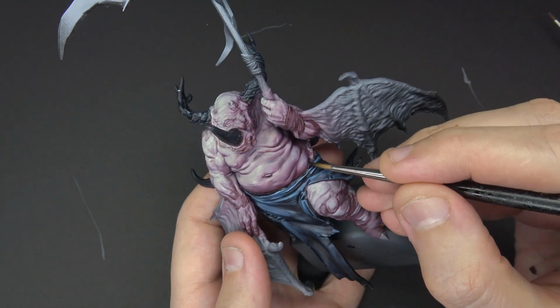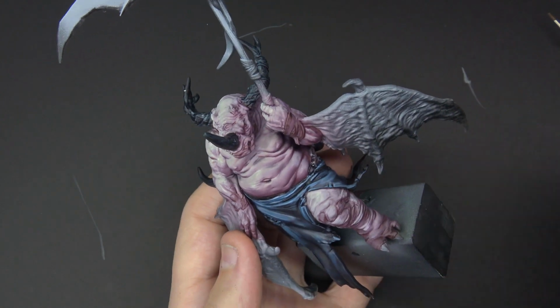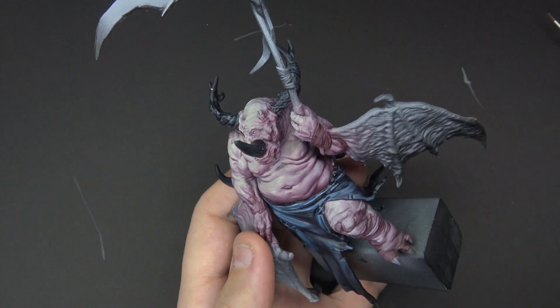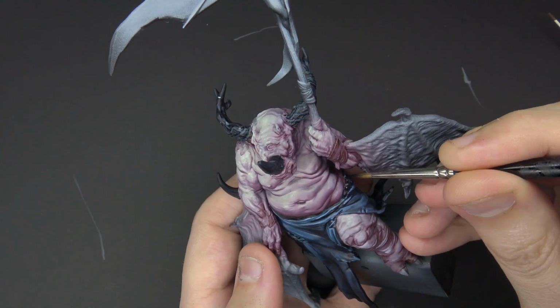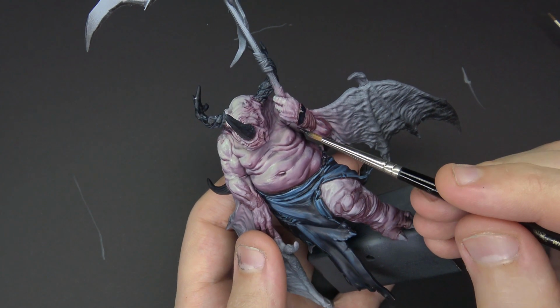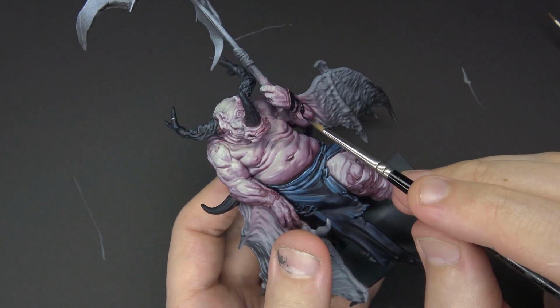And this is just more black lining. There's a little chain there on his hip thing. I'm not sure what it's holding. Probably don't want to know, actually. And here's some strappy things. Painting these little strappy wraps, cloth wraps.